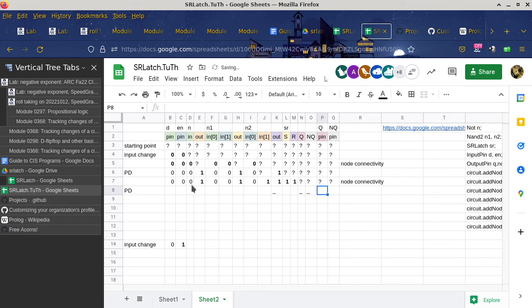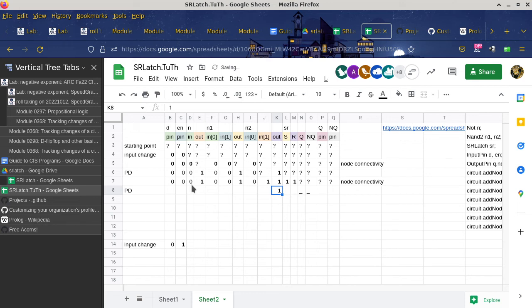The Q and NQ are just pins, and pins we don't have to worry too much about the updates after propagation delay. All right, so now we go back and look at all the underscores, and then we try to figure out what is going to happen to the output of N2 now that we know one input is a 0 and the other input is a 1. The output is going to be a 1 because 0 NAND 1 is 1. Okay, so we put a 1 here.